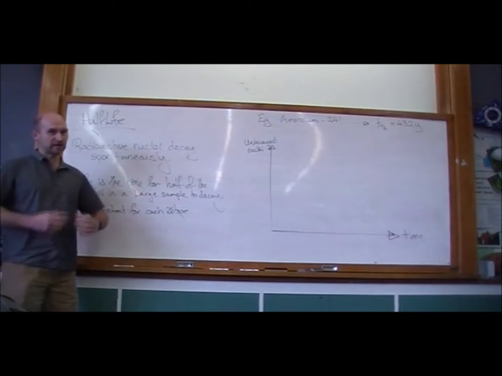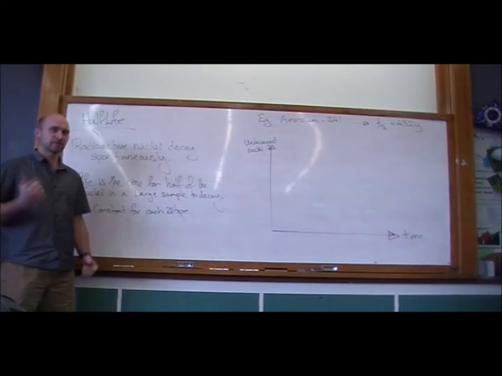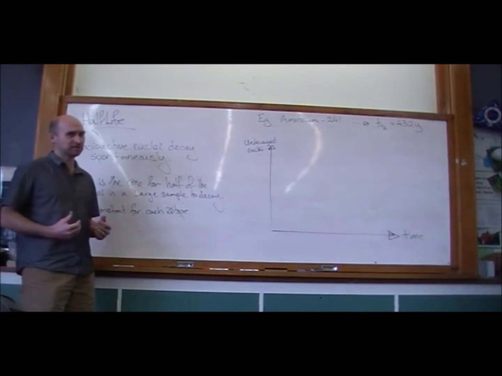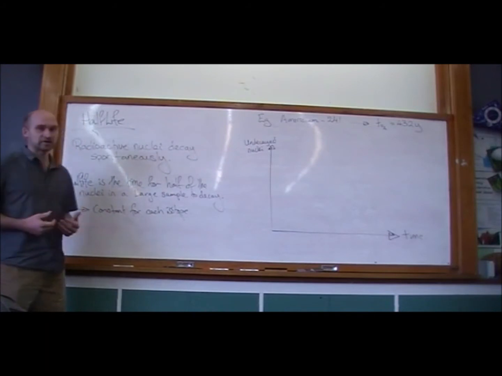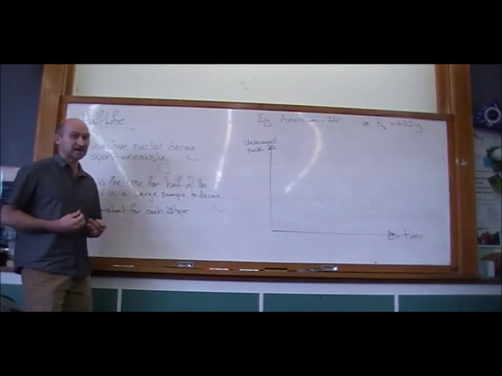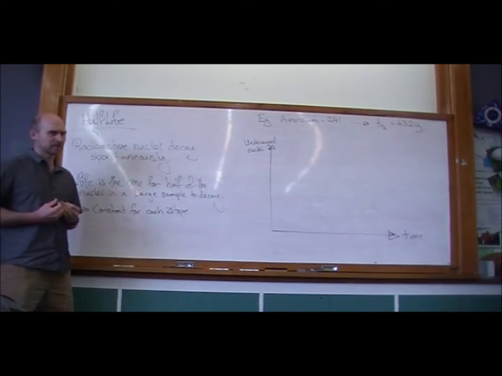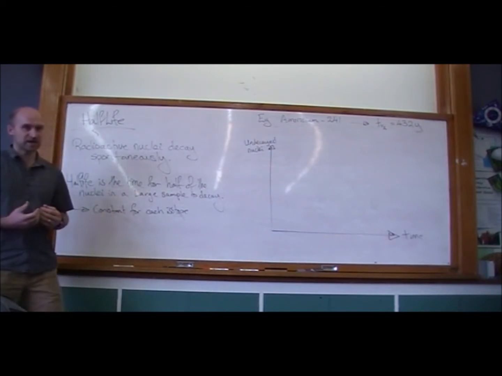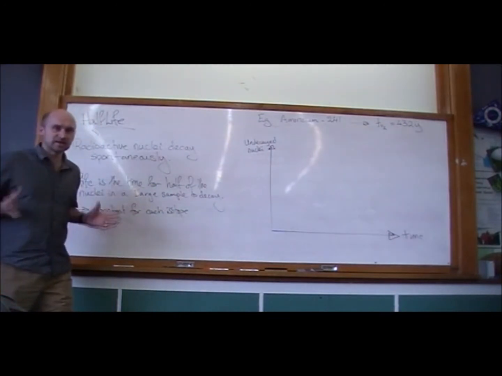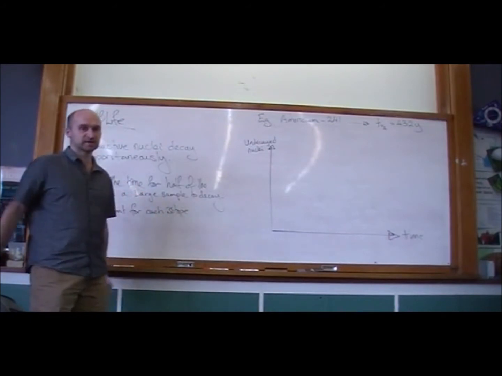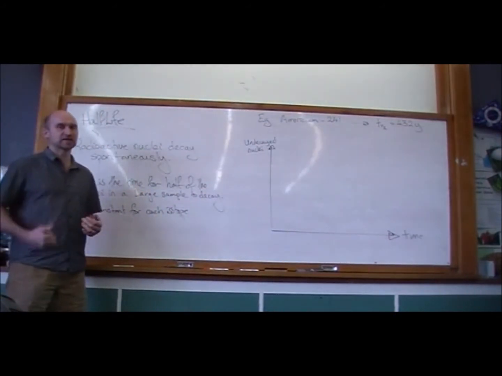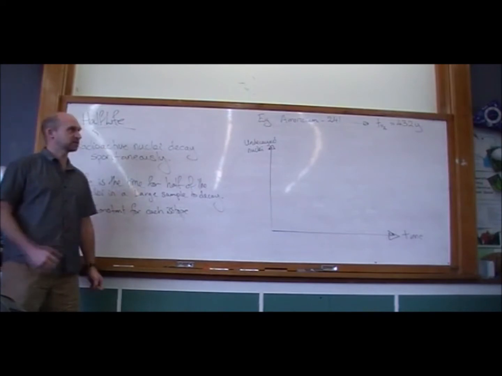turns out that if we have a large group of nuclei, the time it takes for half of them to decay is fixed for any isotope. Every isotope has its own half-life, so we can't know exactly which nuclei are going to decay, but we can know that after a certain amount of time, exactly half of them will have decayed. That means that the other thing that halves after one half-life is the number of particles coming out of the sample per second. It's like the activity of the sample halves, as well as the number of undecayed radioactive nuclei.